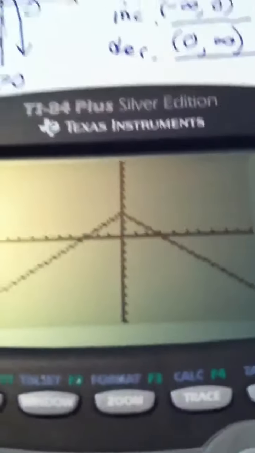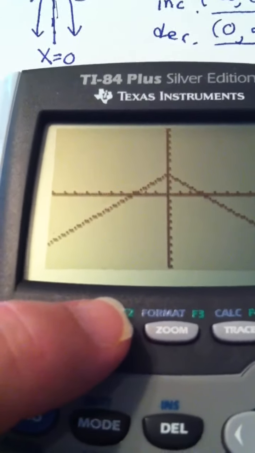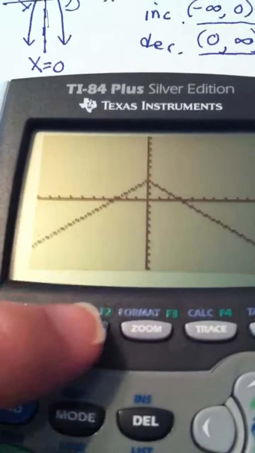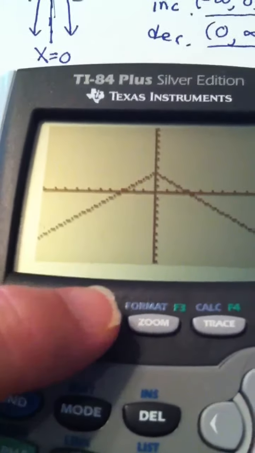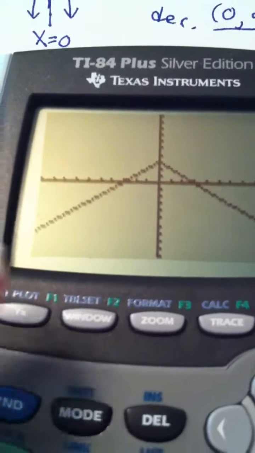Now I hit graph, and that's what my picture looks like. Now, they had actually asked me to view it in a special window, which to be honest, I don't know why, because it's really not going to make any difference to your answer. But I'll make them happy, since this is a course compass homework problem, and when you encounter it, I want you to be able to do it.